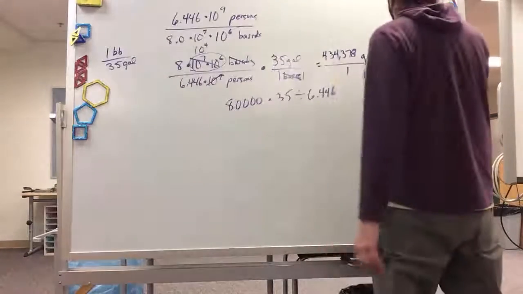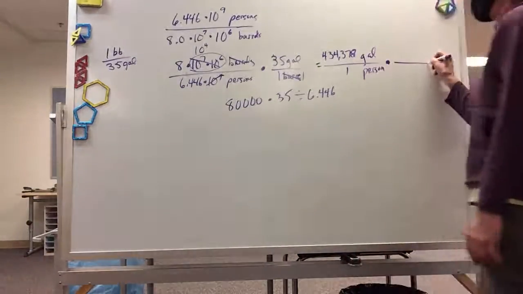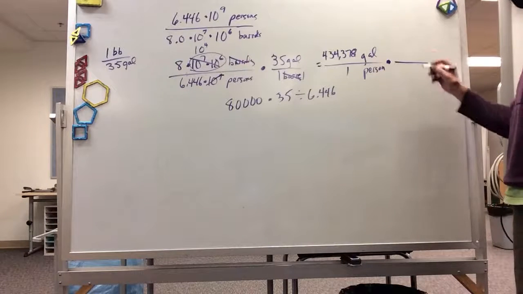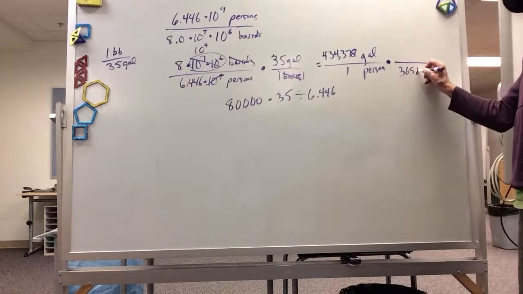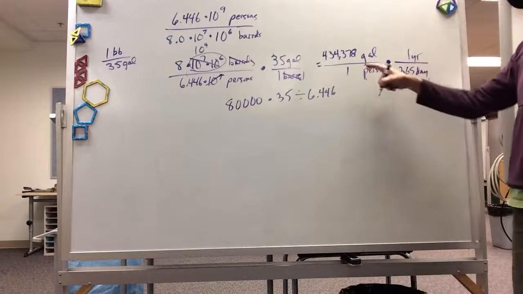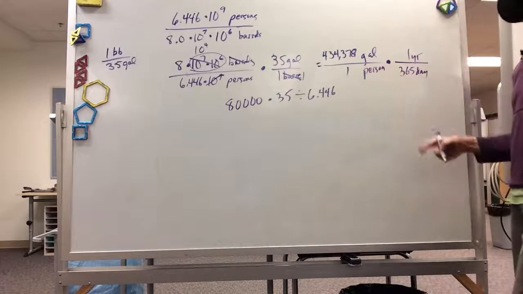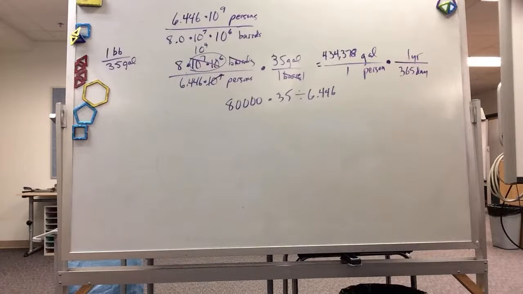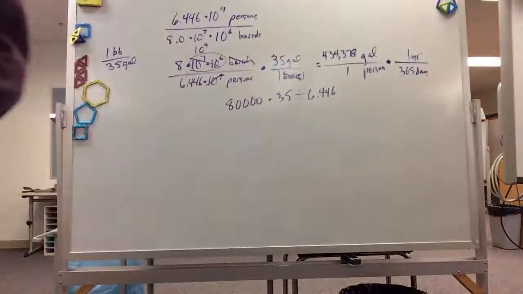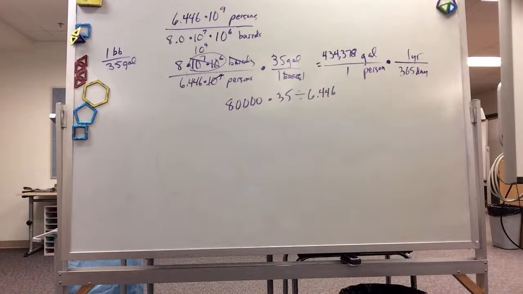So how do I change that into per day? We're going to divide by 365 days in 1 year. See, this is per person per year, so the years go away. So take that number, just keep typing, divided by 365. So on average, you use 1,190 gallons of oil a day. Crude oil. Now, you guys know a little bit about the world, right? Do you think you use more or less than that?